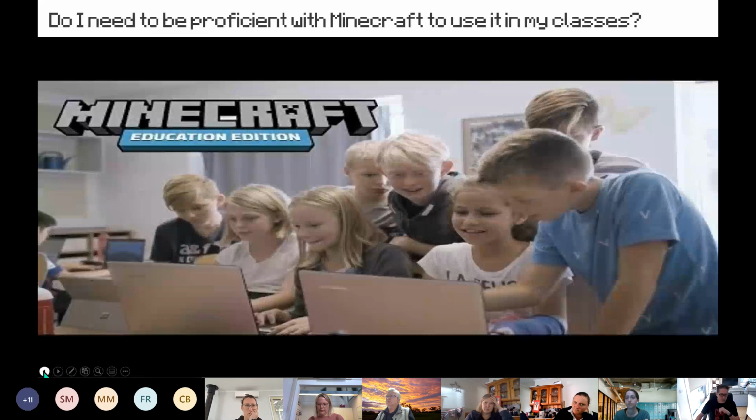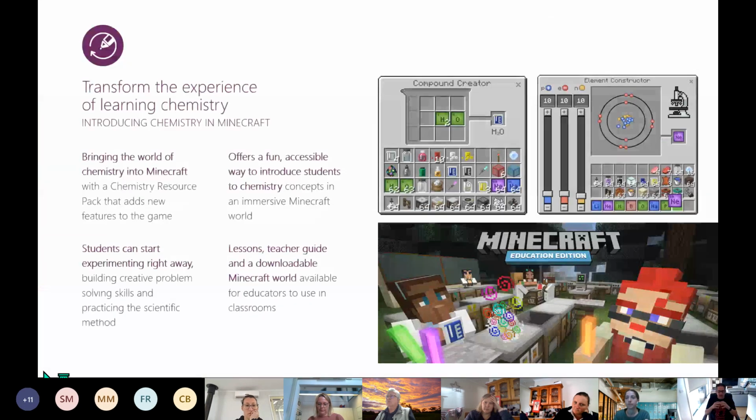Now, I will just jump back a little bit and say that we've got lesson plans and worlds to be teaching much more than just chemistry, much more than just coding. All right, so this is sort of the STEM focus. But you know, you could get, for example, a French teacher got her students to build a French Renaissance village in Minecraft, right? The kids know how to play Minecraft, trust me.